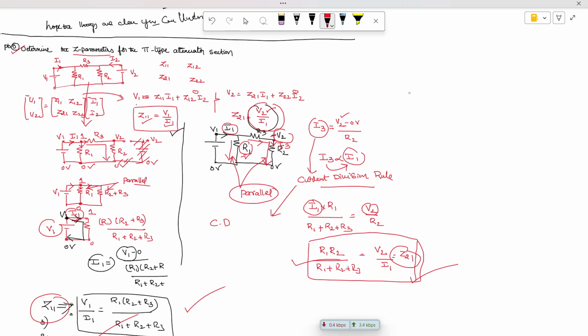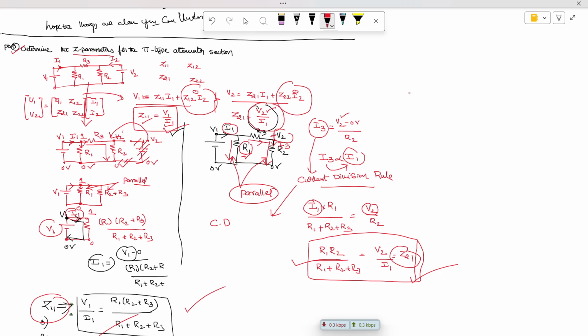So you have the V1 equation and the V2 equation. Now take this network. Initially, the output port we are going to make open circuited. When you make it open circuited, the V2 will be shifted to this point, and we are going to find out the first term V1 by I1. V1 by I1 means these are two parallel branches and these are in parallel, automatically the product over the sum of the rest. We have found out the ratio.